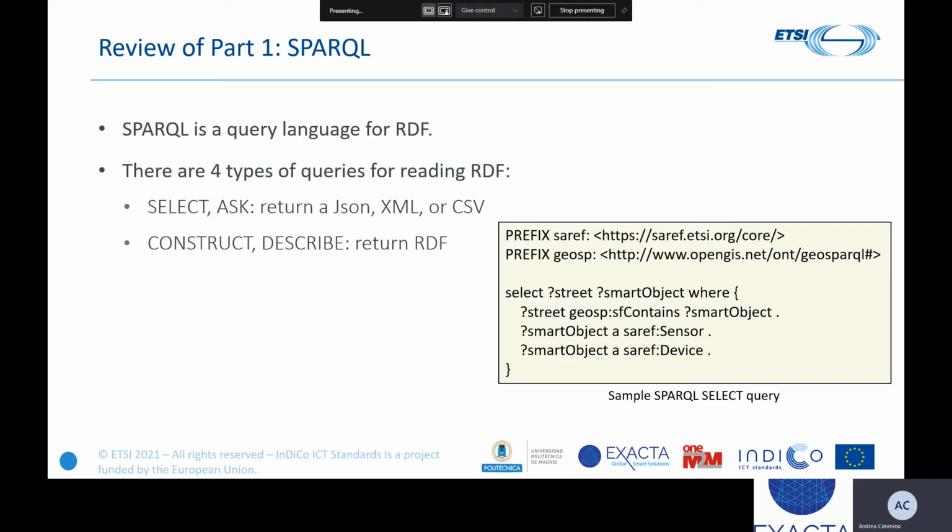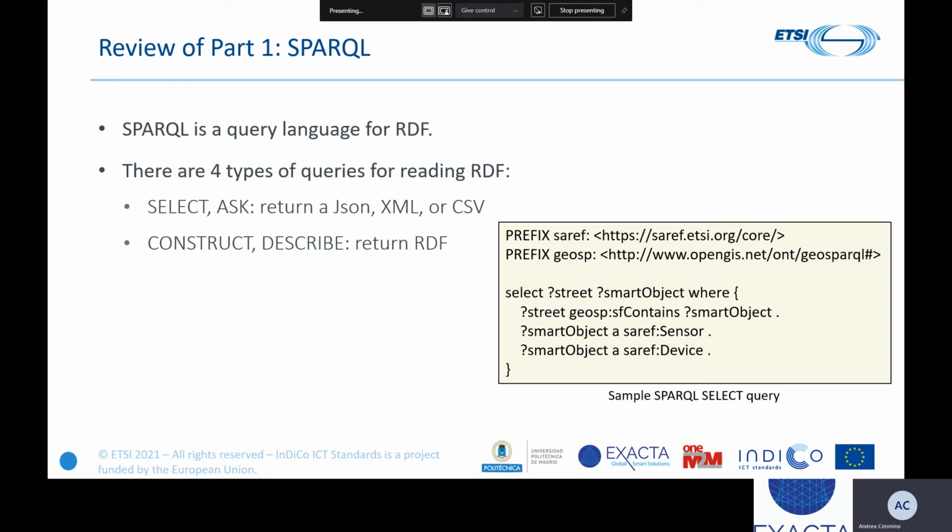And then we have the construct and describe queries, which return RDF. So the first ones are used to somehow filter the data, and the second ones to build RDF, taking the already existing RDF into account. And here in the bottom corner, on the right side, you can see an example of a query. In this case, and for this tutorial, we are going to focus only on select queries.